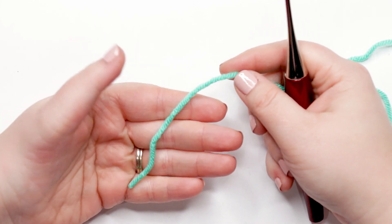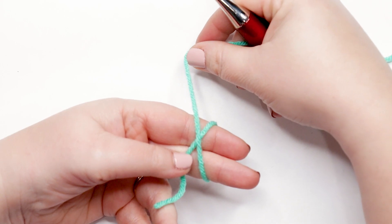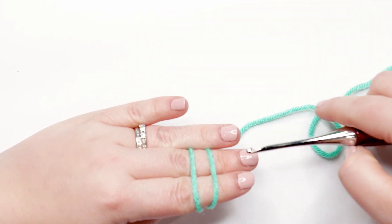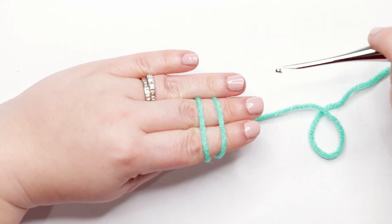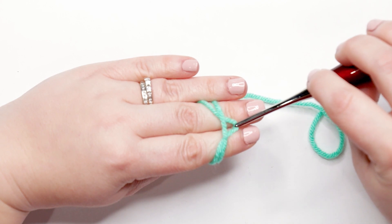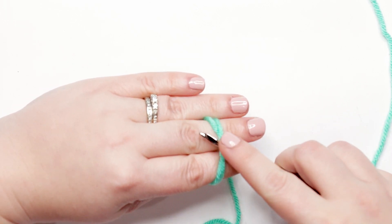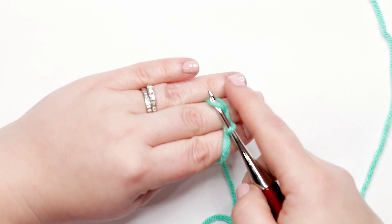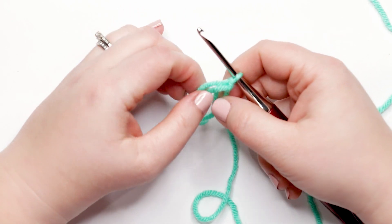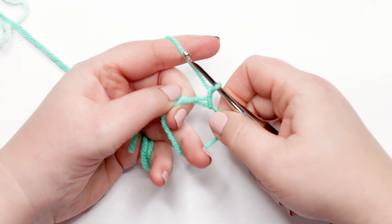To create the magic circle, take the tail end of your yarn and pin it down on your palm. Then take the working yarn and wrap it around your fingers, bring it up over itself and create an X. Flip your hand over and pin the working yarn down with your ring finger between the pointer and ring finger. Grab your crochet hook, insert it under the first strand, over the second strand, and pull that second strand out and under the first. Twist your crochet hook to create a cross in the yarn. Then angle your hook to pick up the second strand, yarn over hook, and pull that through the loop on your hook. Now we're ready to remove the magic circle from our fingers. If you need to see this done more slowly, you can find a full tutorial on the channel.